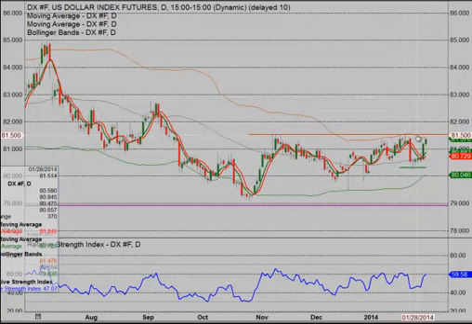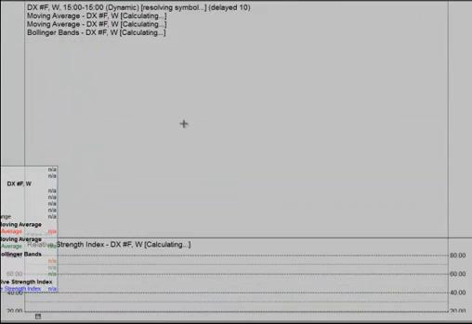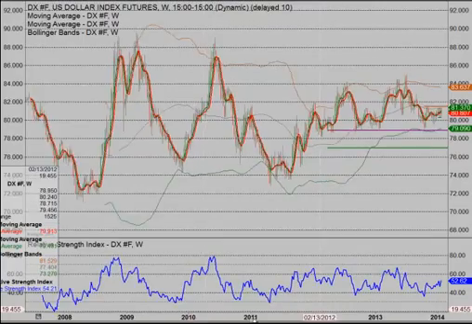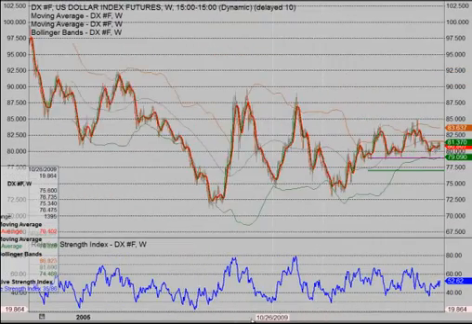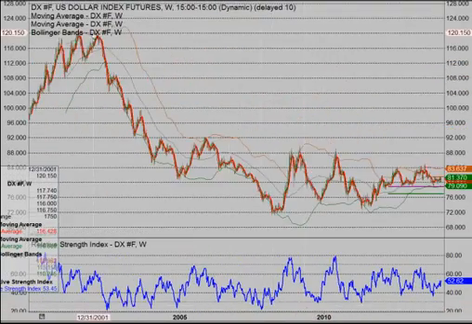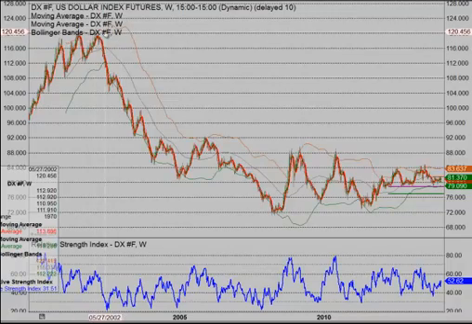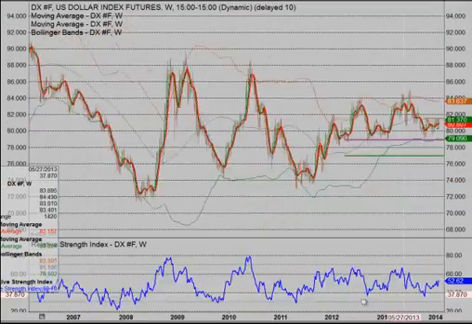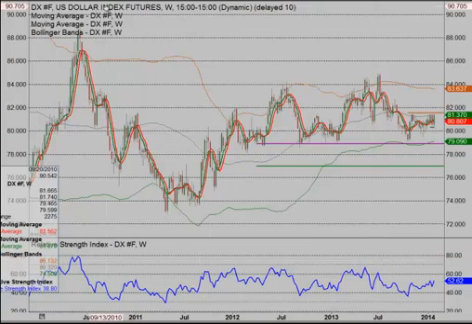We think when they take out this level, it's going to be big. For scale here, let's go out to a weekly chart. Even here, you have to scrunch it all the way up. Give you scale, see where that market's coming from. There you go. 10 years ago, that market was all the way up at 120. Now it's all the way down here, just above 80. That's a lot of room up above. So very bullish chart from our perspective.